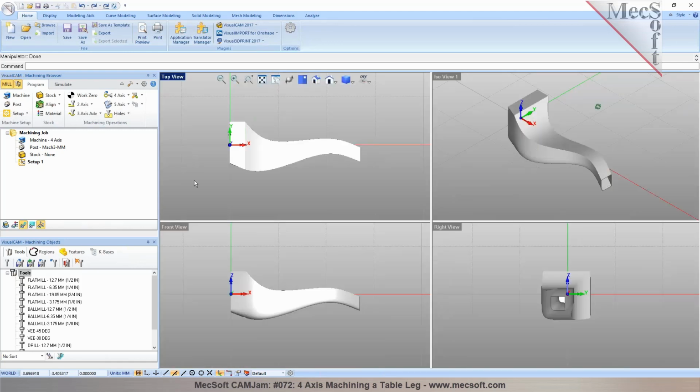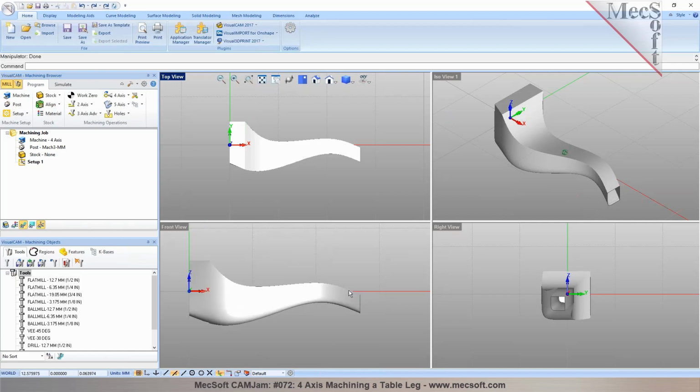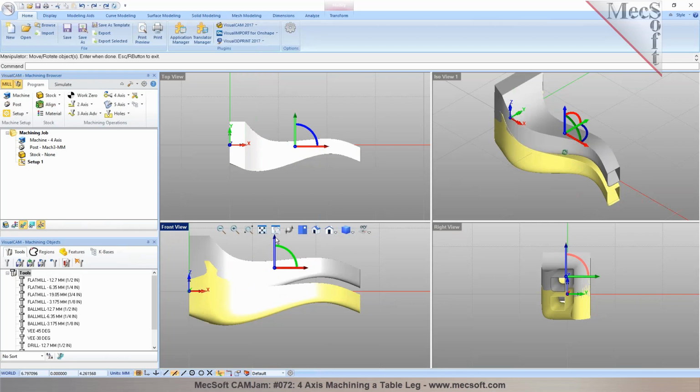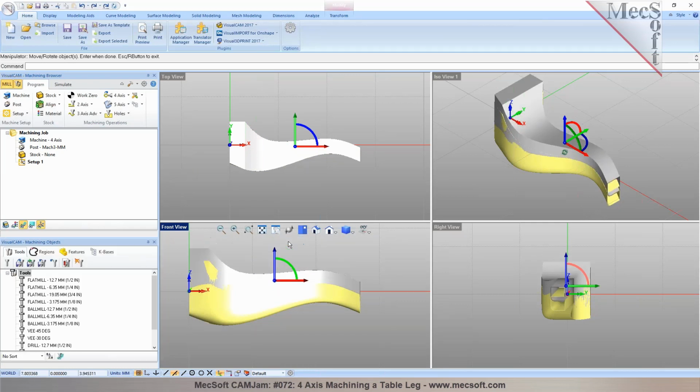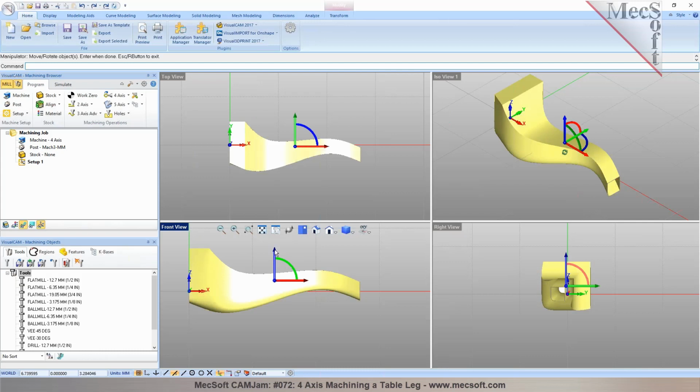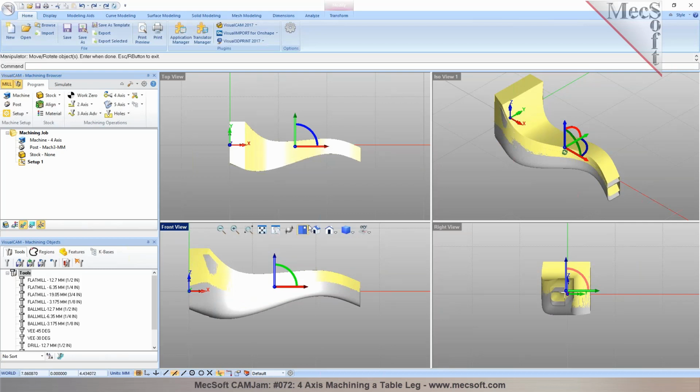Now, any questions so far? Can we move the part so there are no parts below the 0 line? Yeah, so meaning this section in here, you want to move it up slightly. I could say move it up by 2 millimeters. That was too high. I can go down maybe -1 millimeter. So now we moved it, but then you have a little portion that's sticking below the rotation center in here, right? So I'm going to go down by -0.5. So you can specify the distance you want to move it.